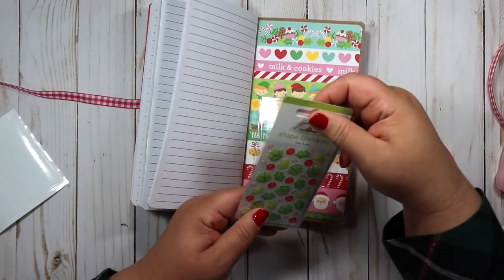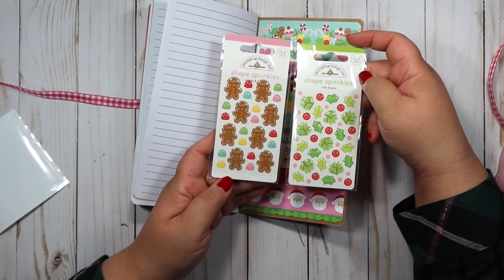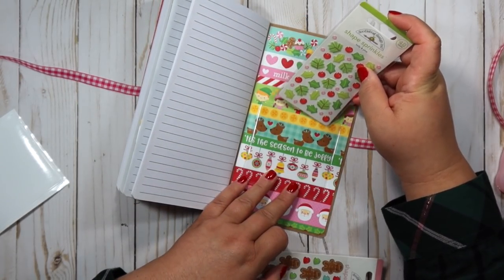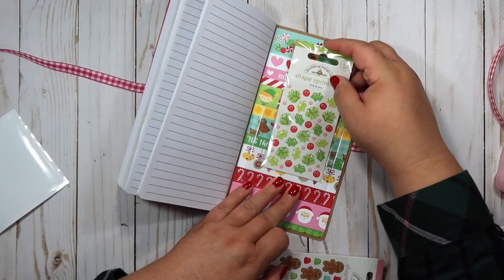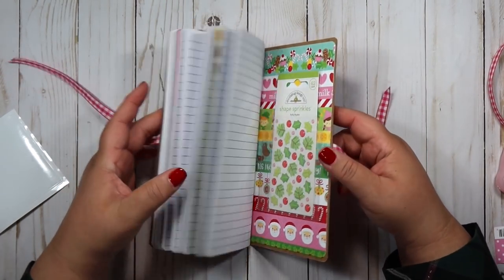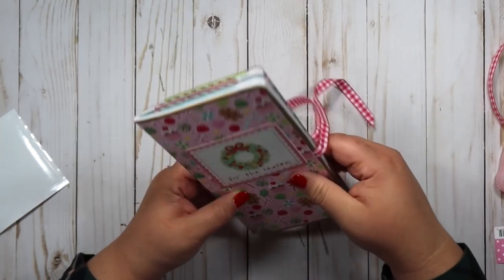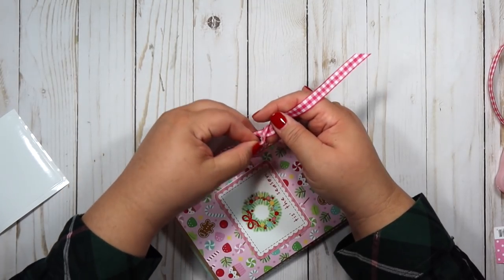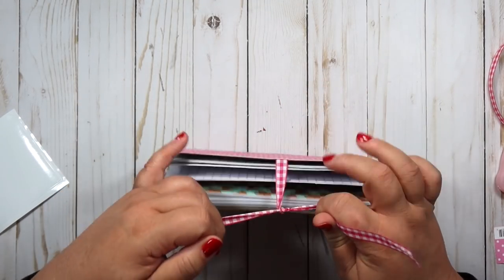I'll stick these little enamel dots that I can decorate with. So I think I'll just do this one. How cute is that? Oh my goodness. And then we're just gonna close it on up and tie our ribbon closure. This feels so good in the hands. I love making these. They go super quick.